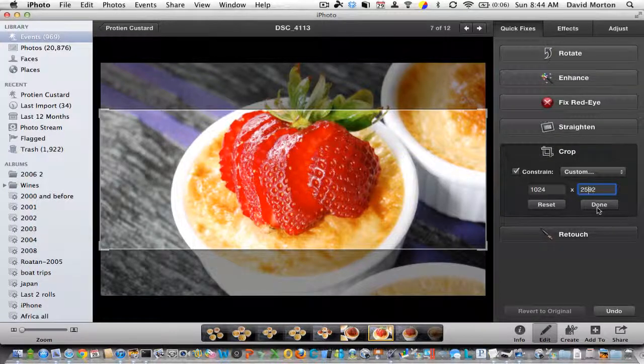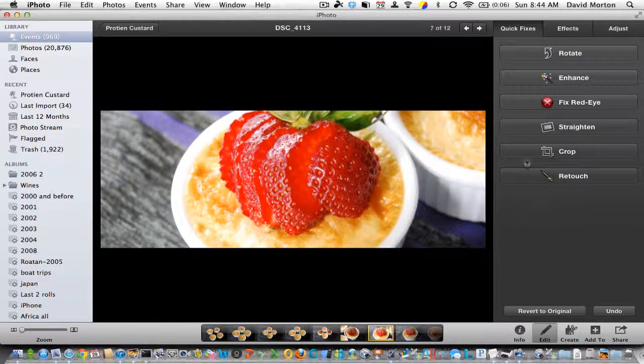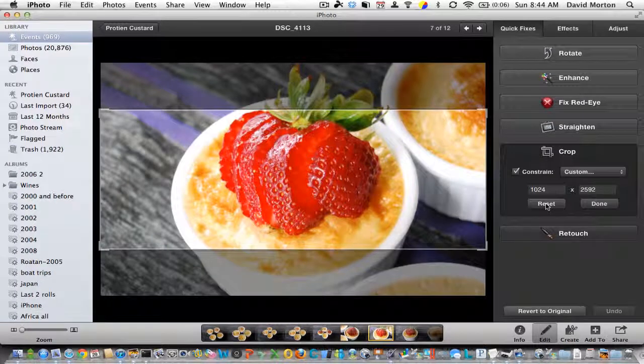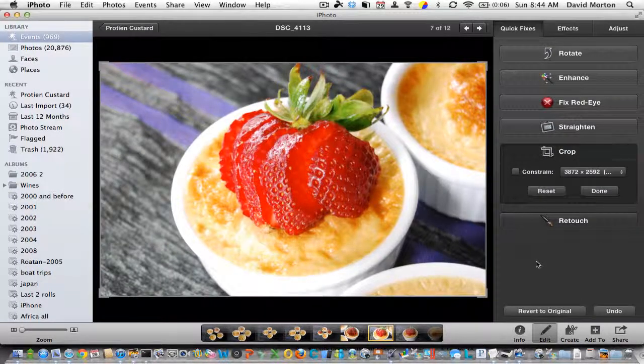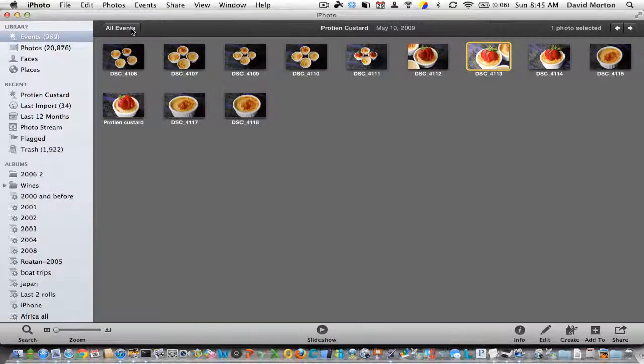If you want to resize it, I think there's another option that we can do. But if that's what you wanted to do, let me know and we can show you how to do it. Notice it cropped it, it made it exactly that size. I can always go back and choose reset, and it's going to put it back where we want, or revert to original, and it's going to act like I never even edited the photo. So I choose to go back to all of those, and that's pretty much it.